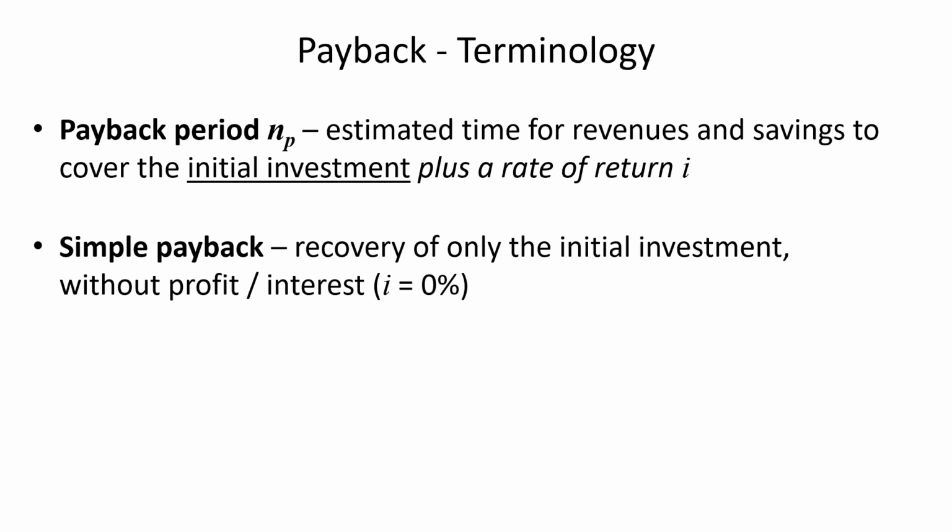So there's some justification for an initial outlay, and if you take that into account plus the rate of return that has to be covered, the payback period is how long it takes for the savings or the new revenue to justify it. Now, simple payback would simply be, if the interest rate is zero, then how long does it take to cover the initial investment? And that would be the case where you're just dividing the initial purchase price by the revenue each year, and then that would tell you a certain number of years. But it's not that simple in nearly every case because you can't borrow money for free, and also if you have money, you could have put it somewhere else. And so there's always an opportunity cost associated with the value of the second best option that you could have been investing in.